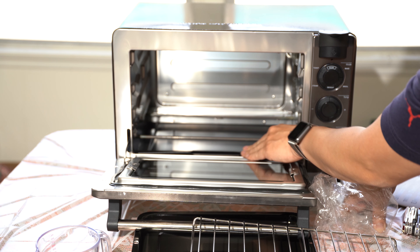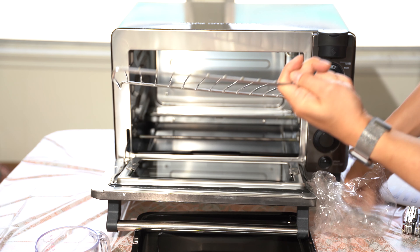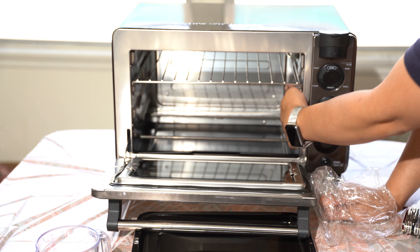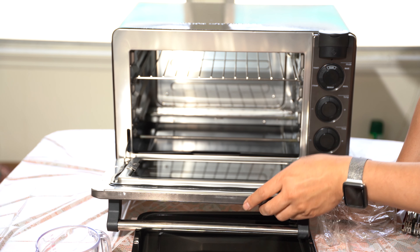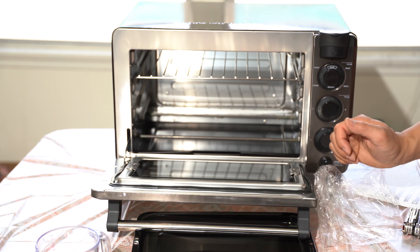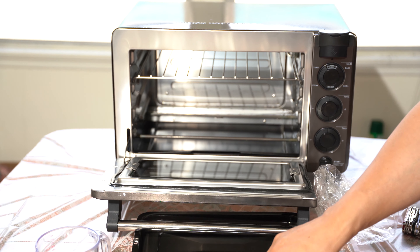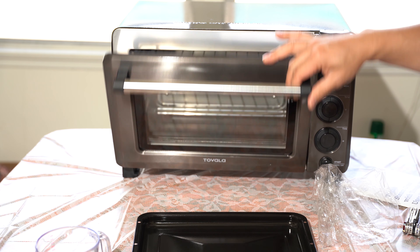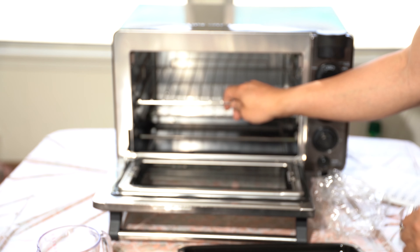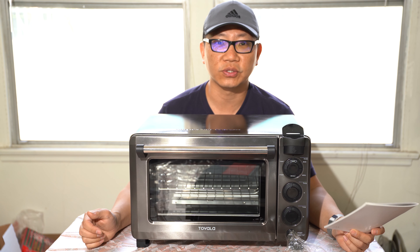The drip tray fits in nicely. Here's the rack — the rest of this looks like a regular oven minus the steam. There's a fan on this side for the convection portion, a broiler heating element up top, and two heating elements down below. Unlike the more expensive Brava oven I saw at CES, which uses quartz elements for more precise cooking temperatures and immediate heating up to 500 degrees in little to no time — but that's also a thousand dollars and doesn't include any meal plans.